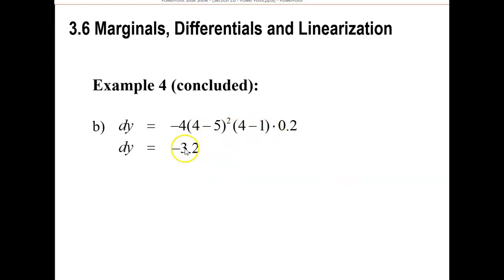So you'll have to check. I don't know if that number comes from plugging in the 4 or the 5, but this number right here should have been a 5 because that should have been a replacement for x. Anyway, cleaning that up is your answer. So if that's the right answer possibly, or this might need to be actually a 5 instead of a 4 to get a different number there. Okay, -3.2.